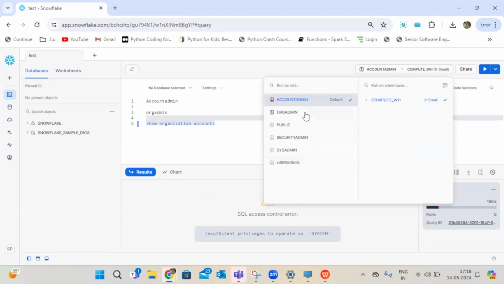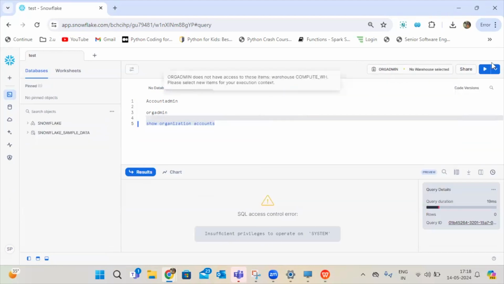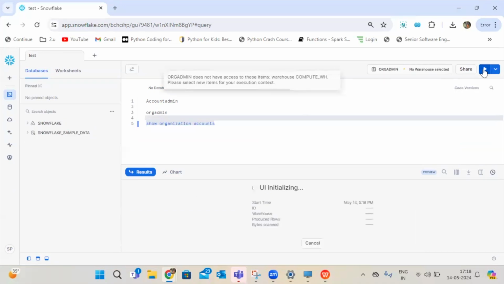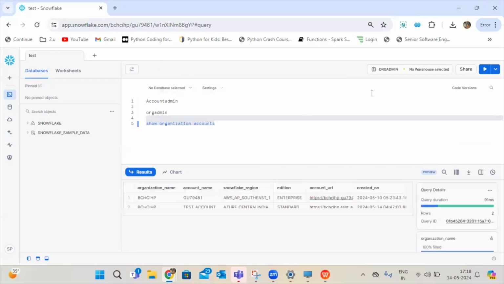See, insufficient privileges. Let me go here now and click here. Got the difference now? Account admin is the high level. It can see anything. Again, I'm saying it can see, that doesn't mean it can do it, okay? It can see anything, but only org admin has the capability or eligibility to manage all this.